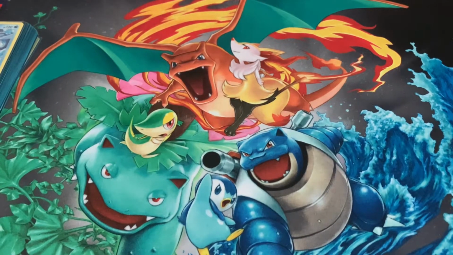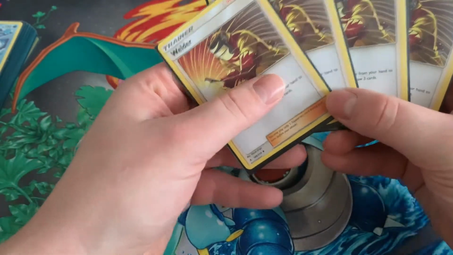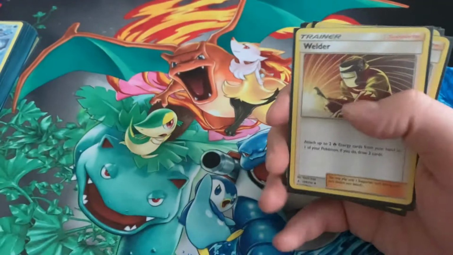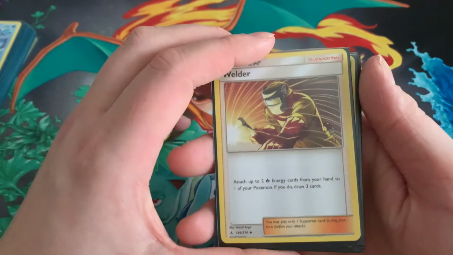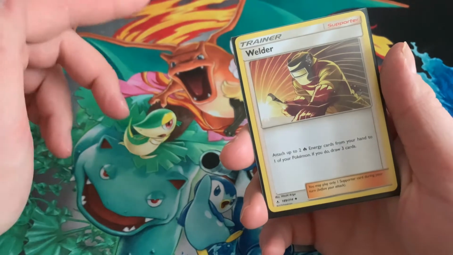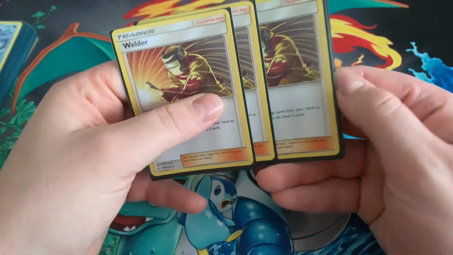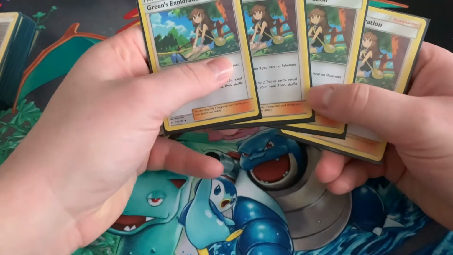So next, moving on to supporters. Obviously 4 Welder, one of the best supporters in the format at the minute. Attach up to 2 fire energy cards from your hand to one of your Pokemon; if you do, draw 3 cards. So it sets up a Reshiram and Charizard in 2 turns. So if you attach 2 and then manual attach, that's 3. And then the next turn, if you have a Welder, attach 2, manually attach 1, that's 6 energy. So 2 turns it takes to set up the Double Blaze GX attack. Next, we've got the other main supporter, which is Green's.